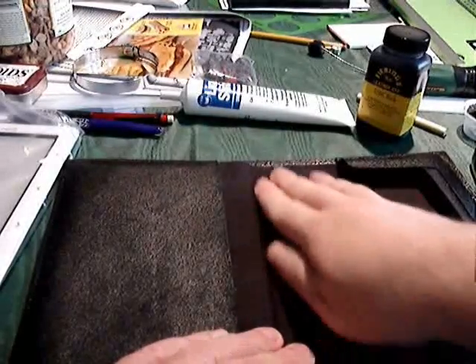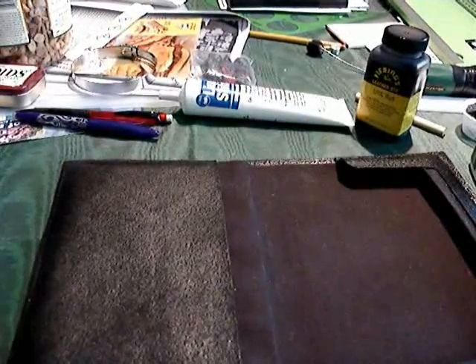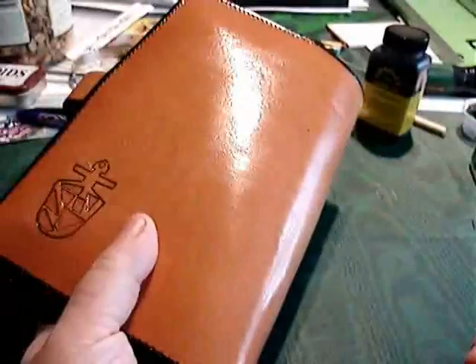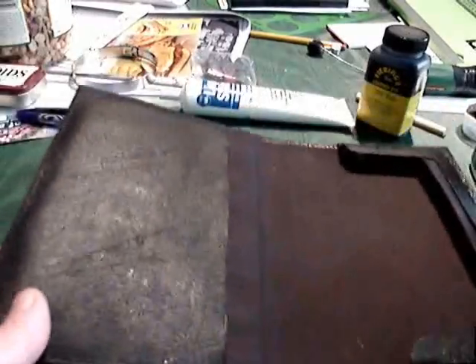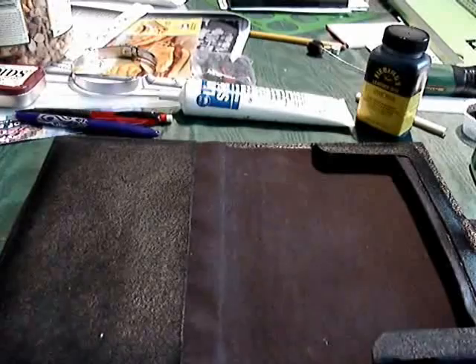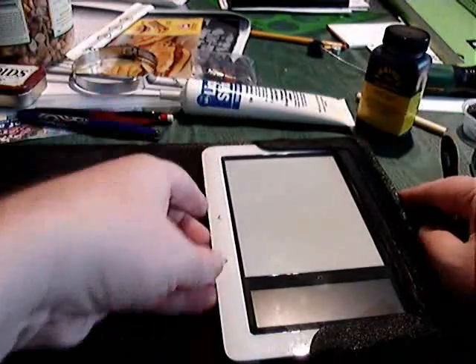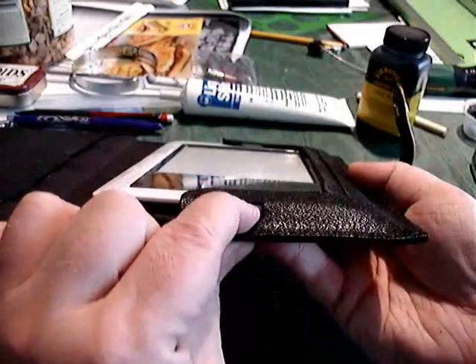I like that nice cloth look because it mimics a lot of covers you'd find at Barnes & Noble. The cover is about done — we started with raw pre-cut leather that already had the snap, did a little edge cutting, popped the nook out of the freezer bag, and turned it on. The charging jack is easily accessible through the hole we cut, and there's a hole on top to access the top button as well.